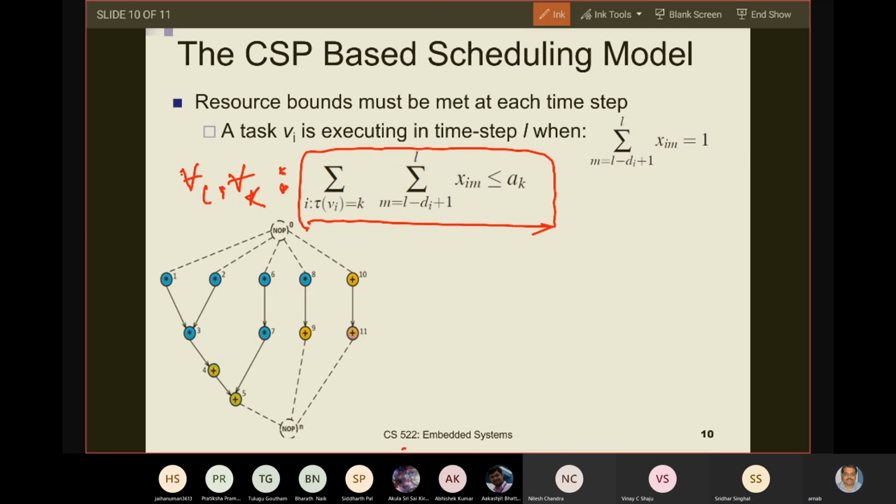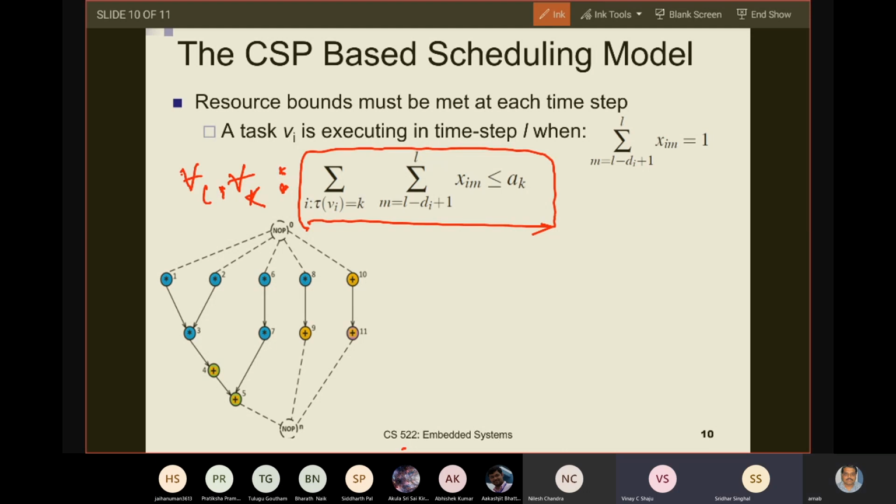Hello. Yes, sir. Tell me. Sir, it is a bit confusing. Could you please explain the I core, the general purpose processor in numeral values and the time schedules? I will explain the entire constraint, don't worry. Sir, the first summation, I have some doubt. I did not understand the first summation, tau vi equal to k, that summation.